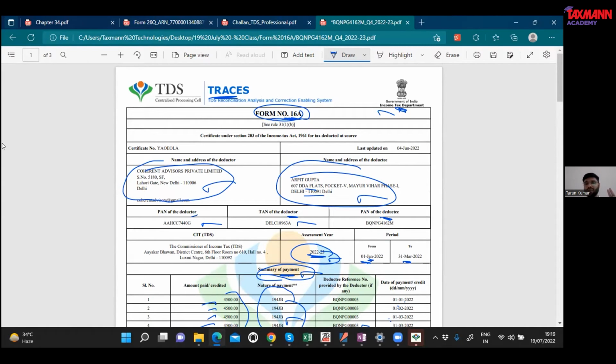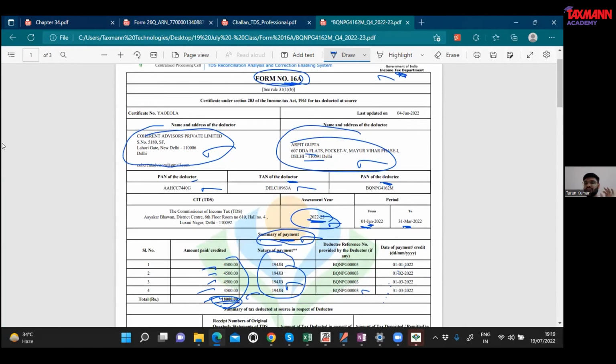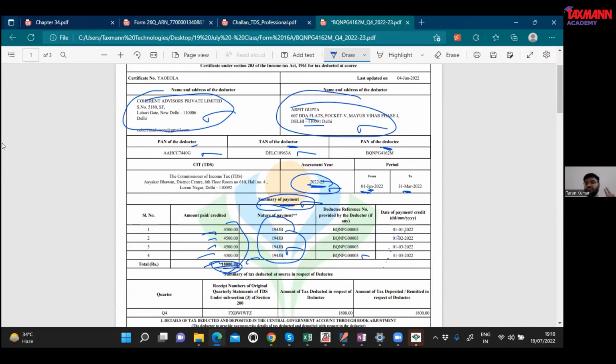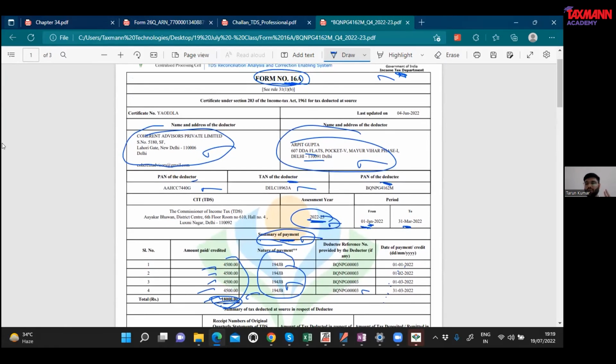There are no two parts. All other certificates will look similar to you. Form 16A, 16B, 16C, 16D, 16E, and 27D will look like this. But in form 16, there are two parts, part A and part B. Part A has only these details, which we are able to see in this form 16A. So this is basically part A of form 16. And in part B of form 16, there will be a salary breakup for the entire year.